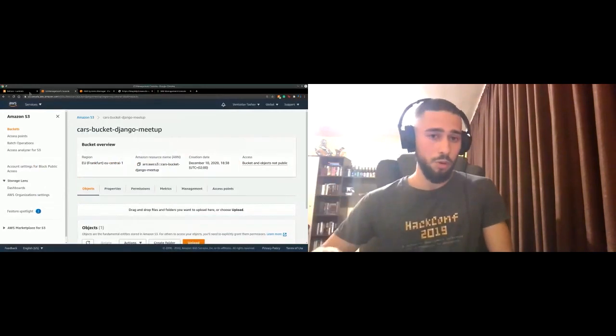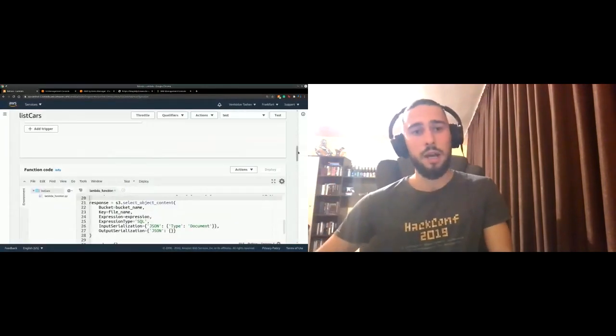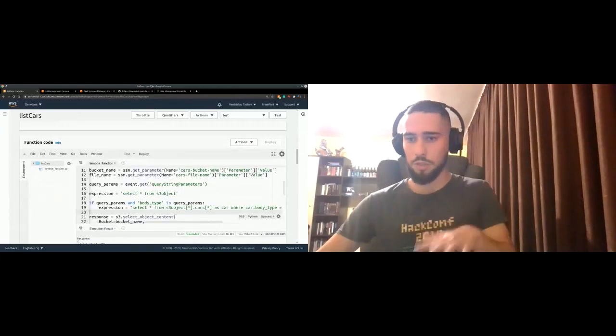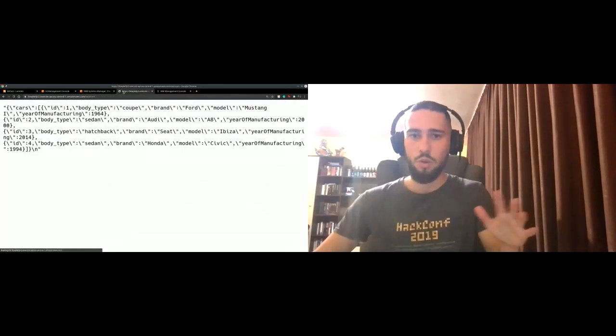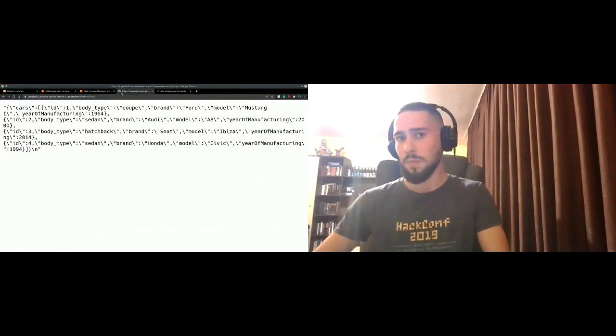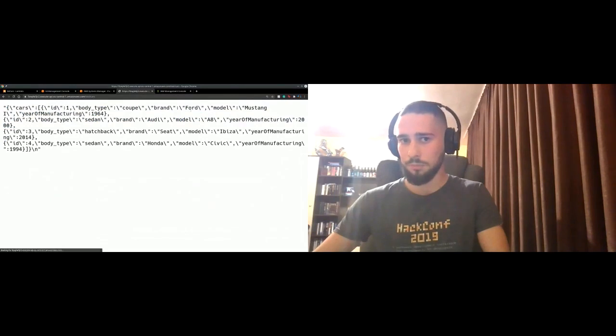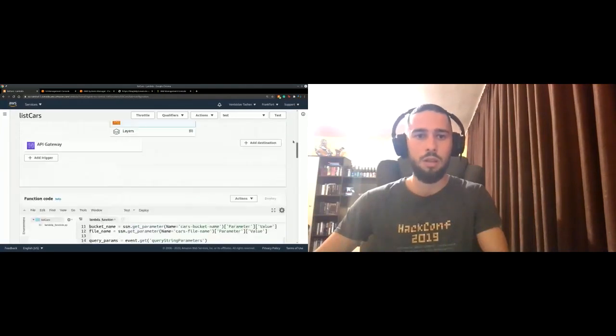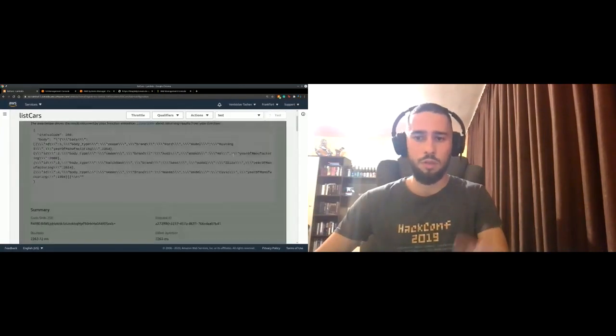And before we wrap up everything, I just want to mention some things about optimization of this function. You see that our function is not that snappy. It just returns a JSON, but it's not that fast. It takes, for example, a few hundred milliseconds.